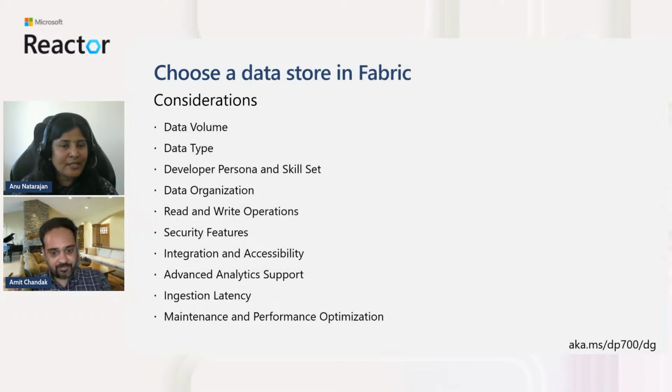Same thing with data store. We have to consider the volume, the data types, developer persona and skill set, the data organization, and also some of the security features like Amit was pointing out, right? So we have security features everywhere in Fabric, which you can apply at different levels. And also understand where I want to store the data.